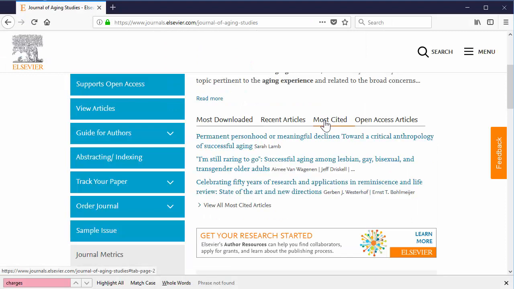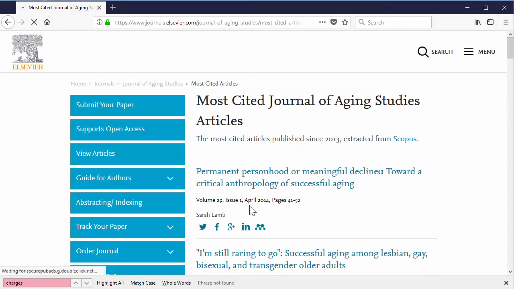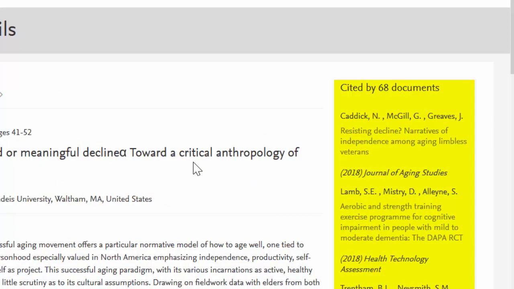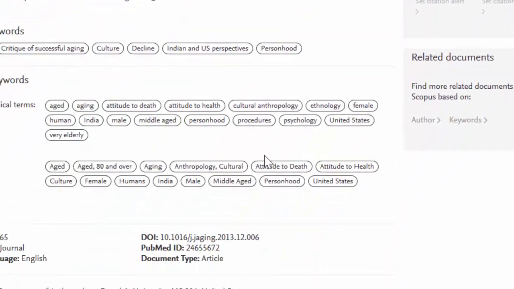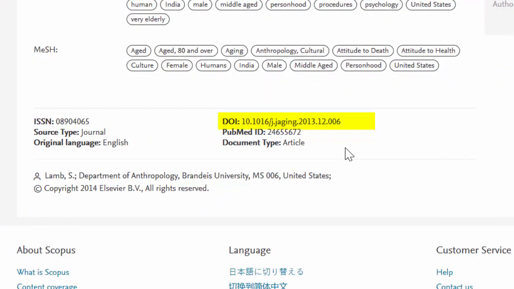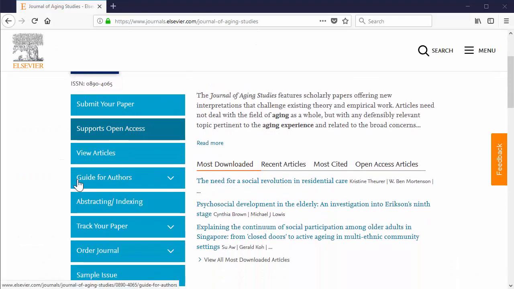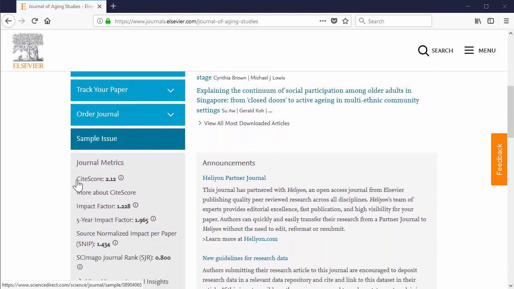Navigating back to the journal website, I'm going to look at recent and most cited articles, looking for authors I know, online publication tracking, and persistent identifiers. Both the impact factor and the abstracting and indexing is clearly marked on this website.